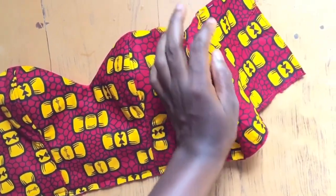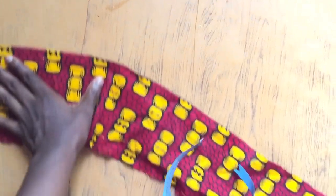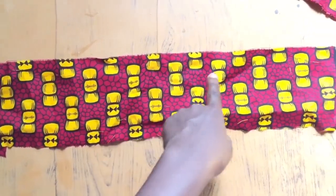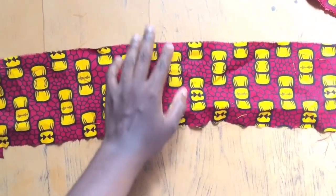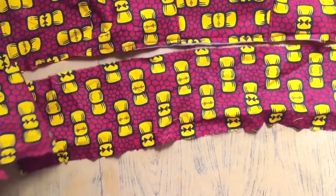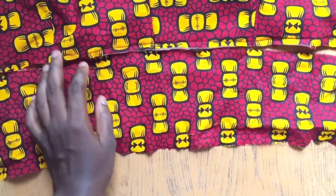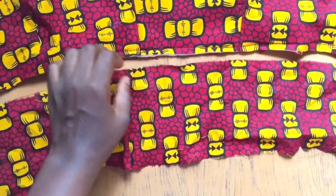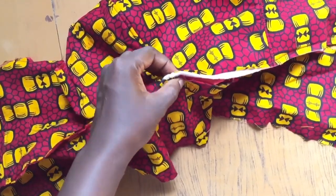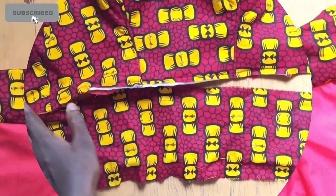At the bottom seam, I'll be attaching a band to it just to conceal those rough edges at the bottom. So I went ahead to cut a band that is 5 inches wide across and 34 inches long. Okay, so I'm just going to place this band right side on the wrong side of the top and sew along the bottom of this top all the way through from end to end. So I'll be sewing on a half-inch seam allowance. Okay, I'm just going to do that and show you guys what it looks like.